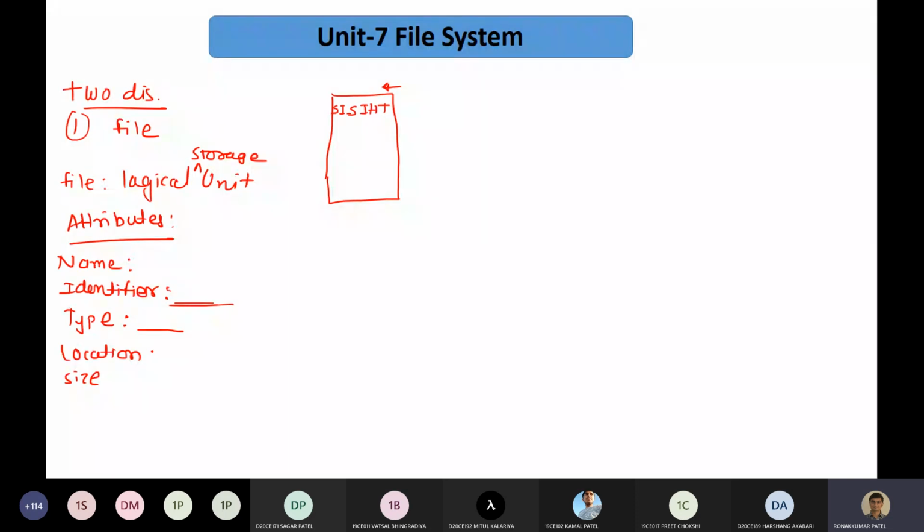Then location is just a pointer to the device, to locate your file on that particular device. The size is the current size of the file in terms of bytes, or maybe words, or blocks, but usually we see the size in bytes. So these are the different attributes of files. Then the operations, file operations you can say.